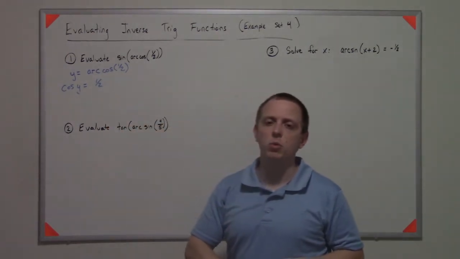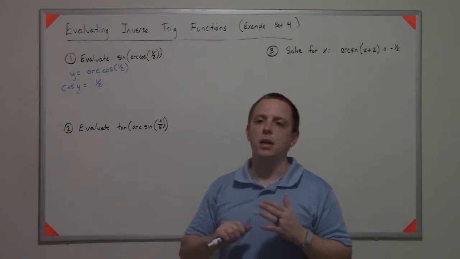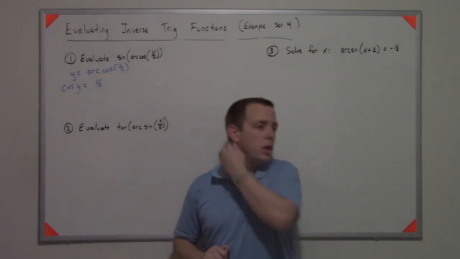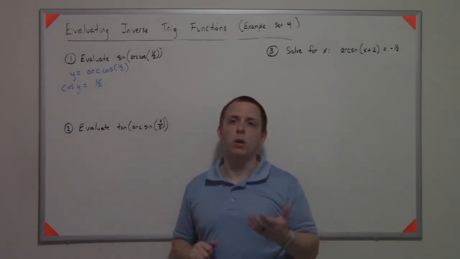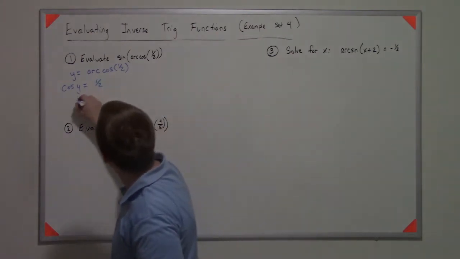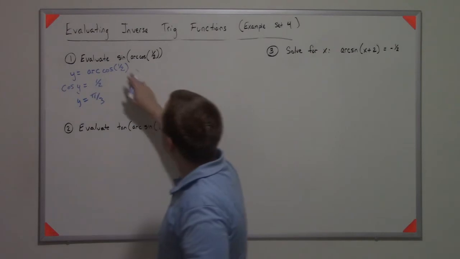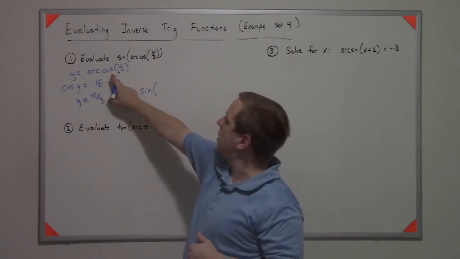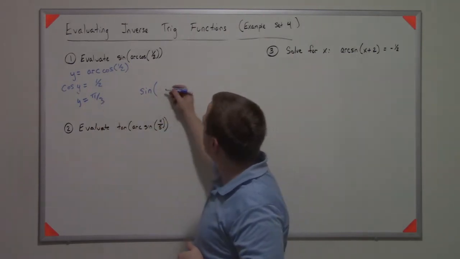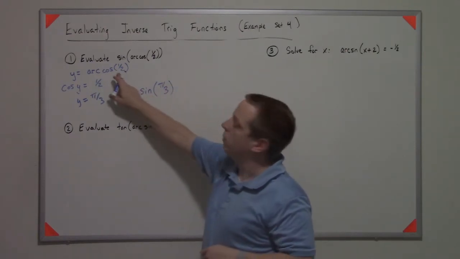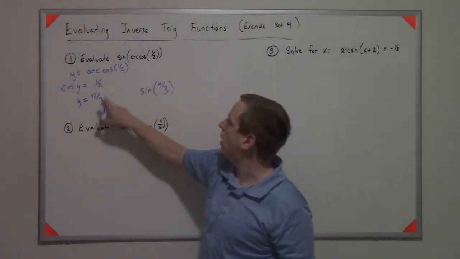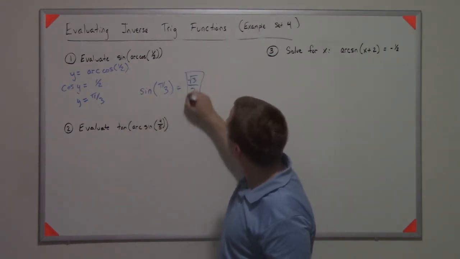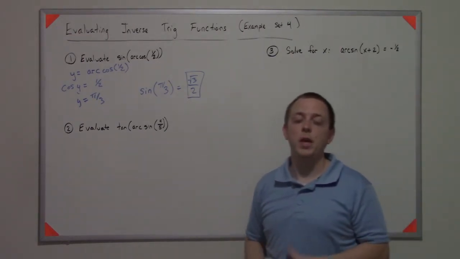So in cosine of y equals 1/2, what unit circle value would give me 1/2? If you remember your unit circle well enough, you know that the answer is pi over 3. So y is pi over 3. So then I have to say this is sine of this, so that's pi over 3, because that's the whole point. We were evaluating what that y is. So these two things are equivalent. Sine of pi over 3 is square root of 3 over 2. Okay, simple enough, using unit circle.